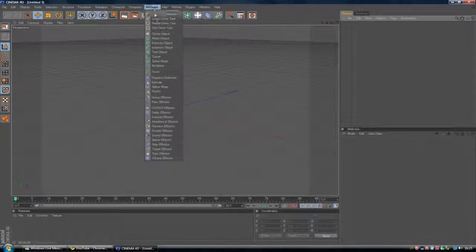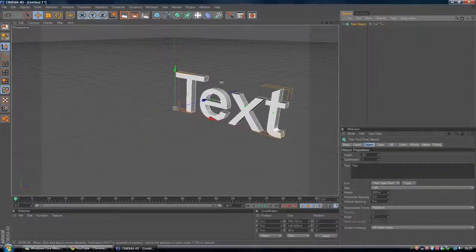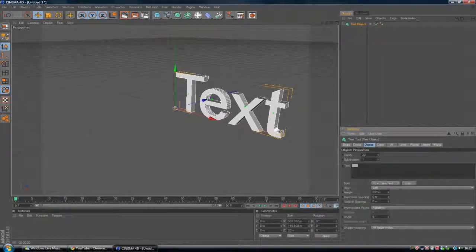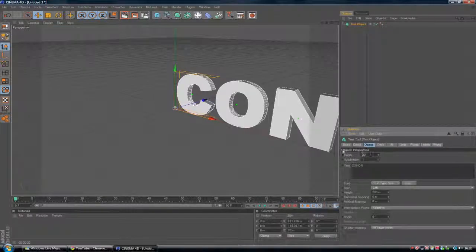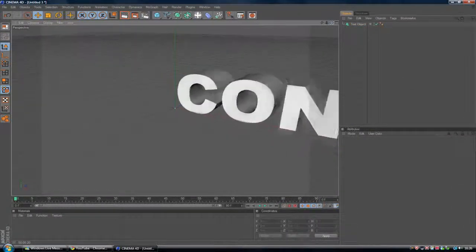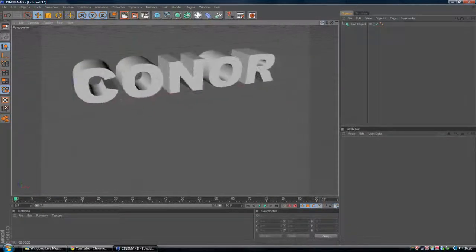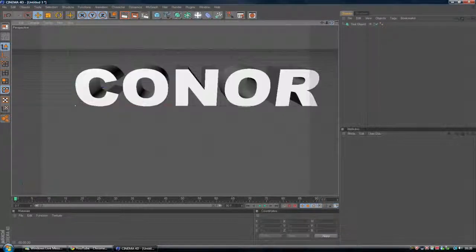I'm going to start off by showing the typical way you'd go about this, by second nature. If I have the text Connor, I'm going to go to Font, and we have Arial Black, for a nice big bold chunky font. Depth 130, okay, and there we go. We've got some nice bold text there, stands out quite a bit.